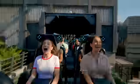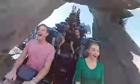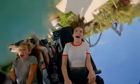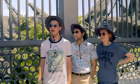Gotta ride the VelociCoaster, you have to do it. It was unbelievable. Best roller coaster I've ever been on in my entire life. Unreal. Just when you thought it couldn't get better, and I felt like I was in another world. My eyes were watering, the ride was so fast. My favorite part was where it goes upside down. You feel like you can almost touch the water. It's really cool. And then the drop. That drop? I'm wanting to do it again.